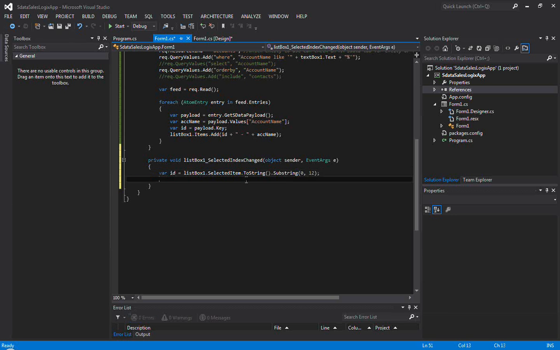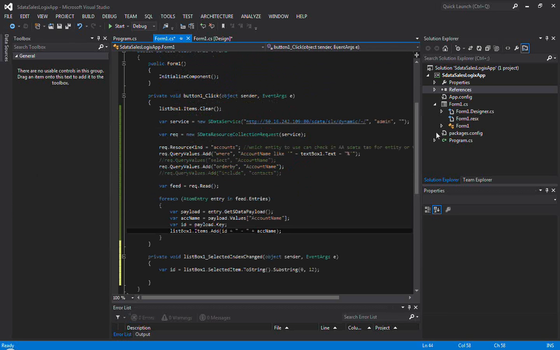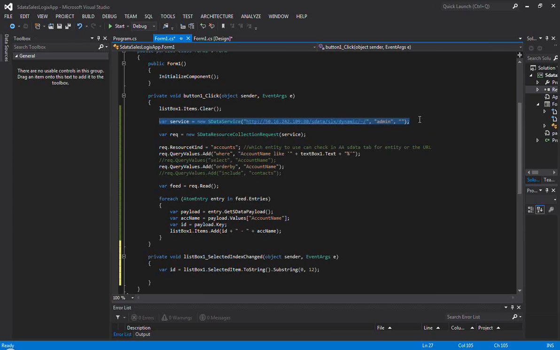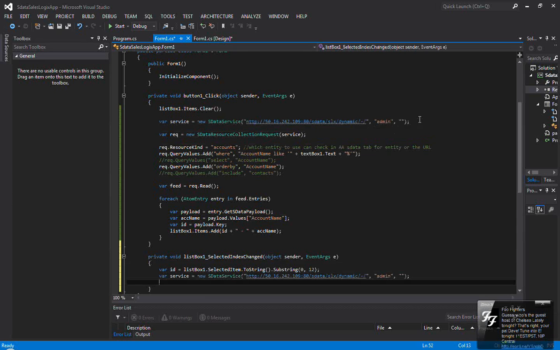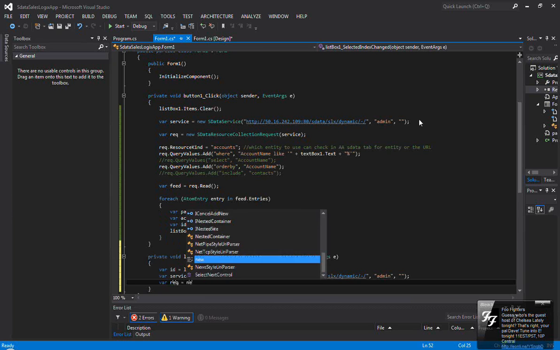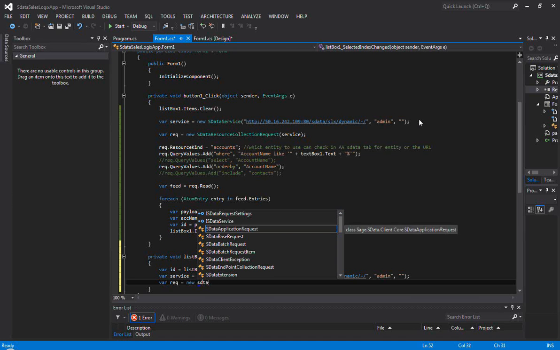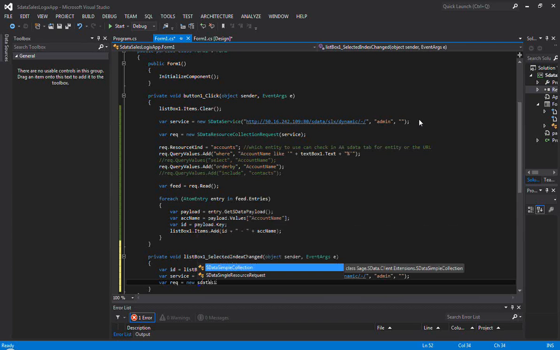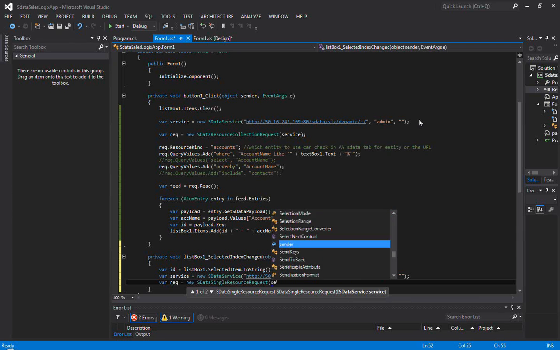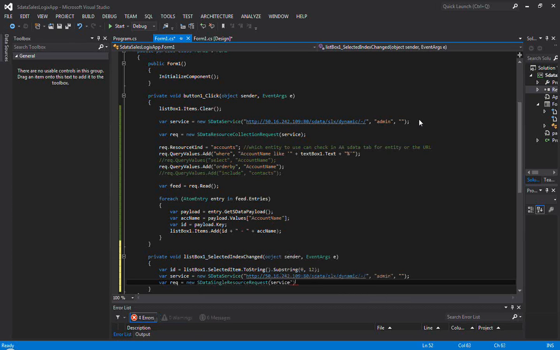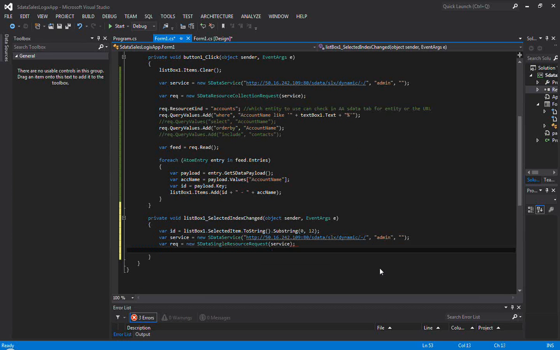Okay. Now basically we're going to be kind of doubling up on some code here. In this case, we're going to reuse the service request just to save some time. And now for our request, this will be a little bit different because now we're going to be using an SData single resource request, since we're just going to be returning one data element from here. So we'll pass service to that as well. Oops. One extra double quote I didn't need.